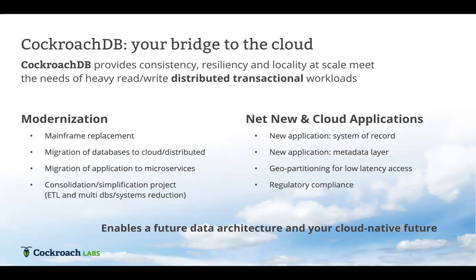It's really good for things like your system of record, like financial services, a financial record or a book. I'll get into an example of a customer next. Inventory that's got to be right across multiple different locations. A metadata layer. Lots of people use this for the geo-partitioning feature we have. On the modernization side, a lot of people just don't want to shard a database anymore because it's so complex. So organizations use the distributed nature of what we're doing to take care of all that sharding, because we automate all of it.